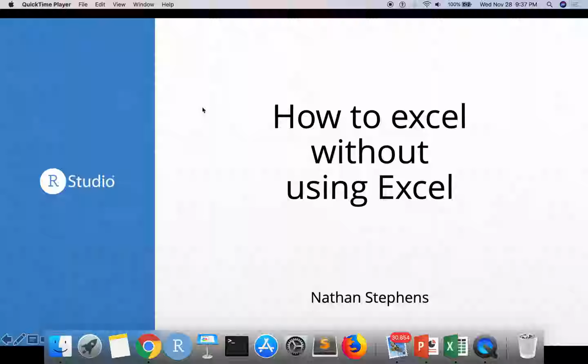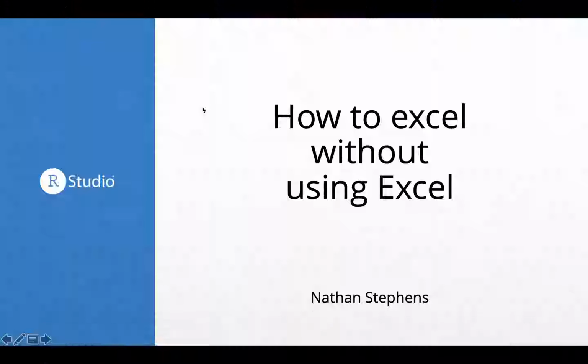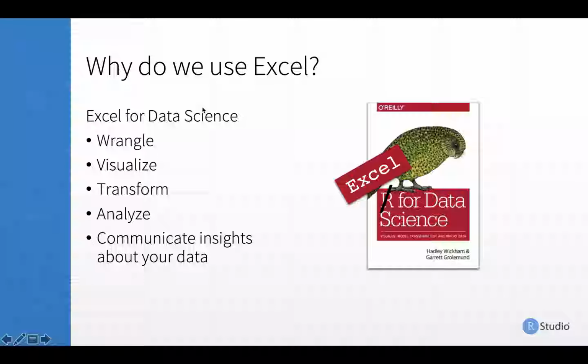Today we're going to talk about how to Excel without using Excel. So why do we use Excel? Well, it turns out Excel is actually really useful for data science. It's a tool that allows you to wrangle your data, visualize your data, transform it, analyze it, and communicate insights about your data. We really need a book about Excel for data science.